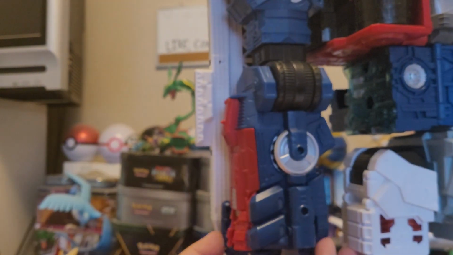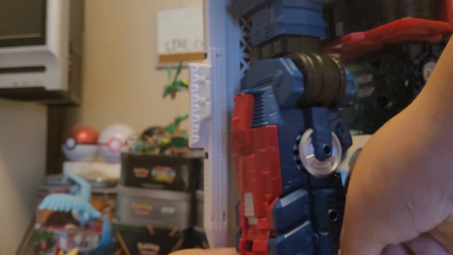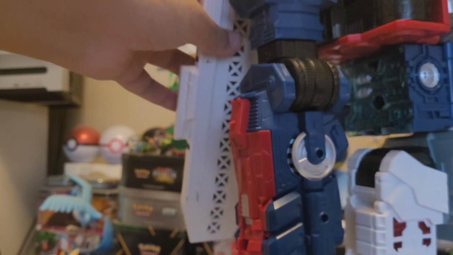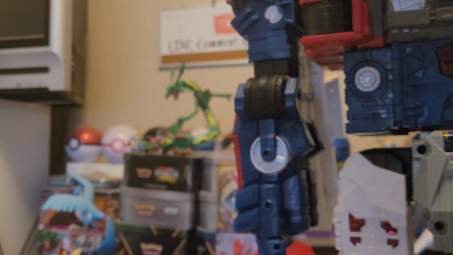Now, the hands come out like that. Position them however you want. They got nice articulation. And this back piece can be used like a little cape, if you will. Kind of similar to Blitzwing.